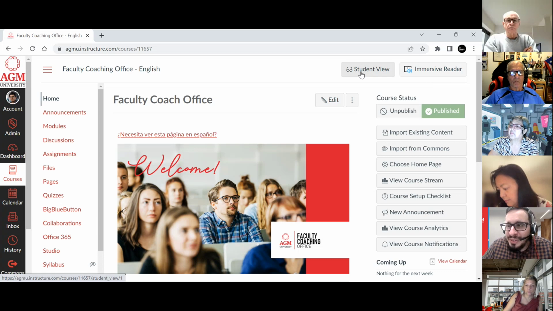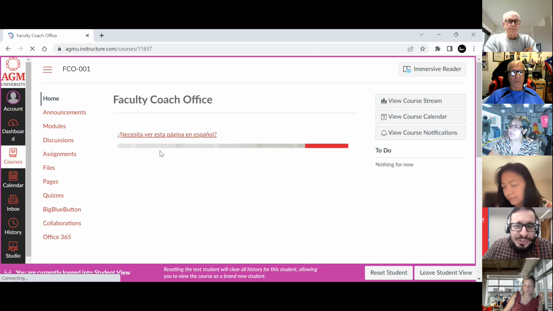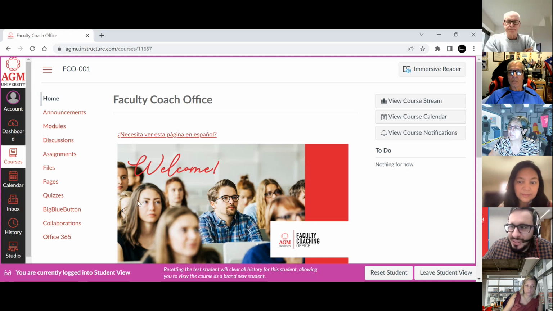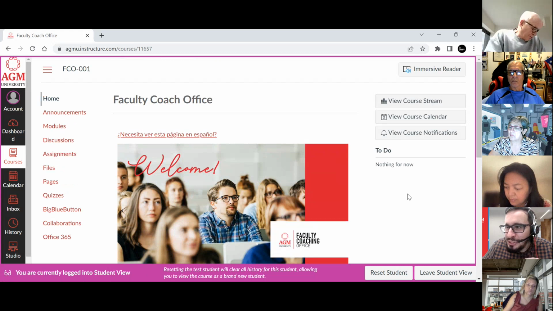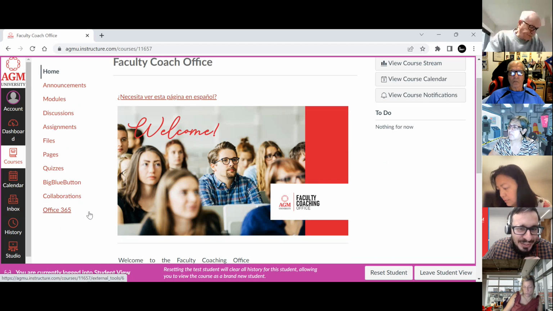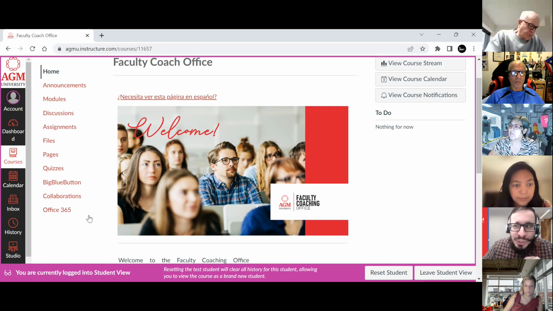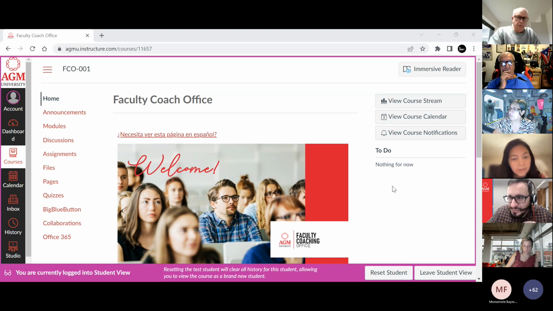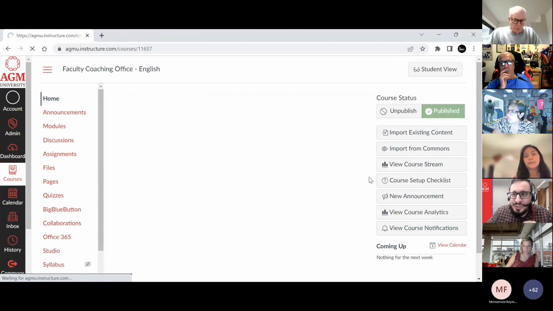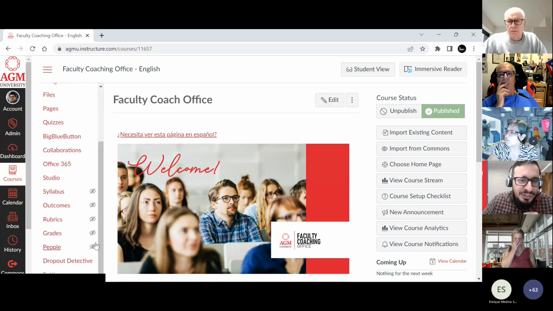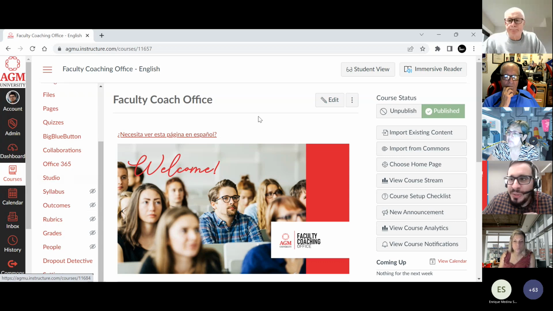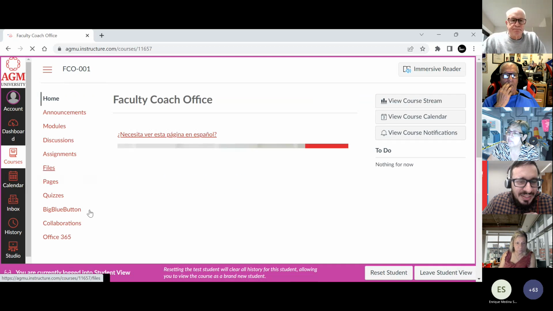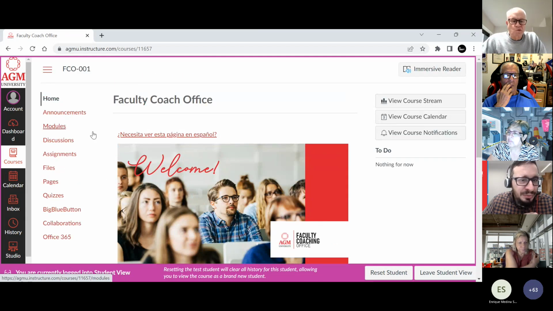So the student view, if you press here, is going to show you how the students are seeing the course. So if you saw, all of the options that were here on the right just disappeared, and the little links that had the little eye with the cross are not showing because I'm just watching as a student right now. So you just press up here, see? Right here you can see I have all of these pages deactivated. So when I go to student view, they don't appear because I have them deactivated for the student.